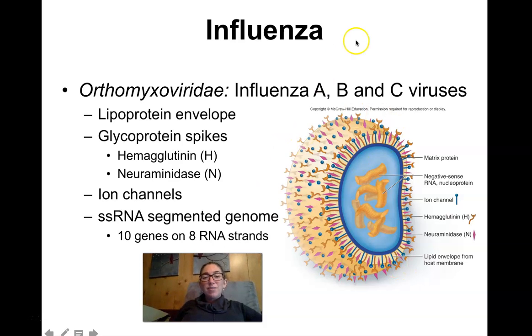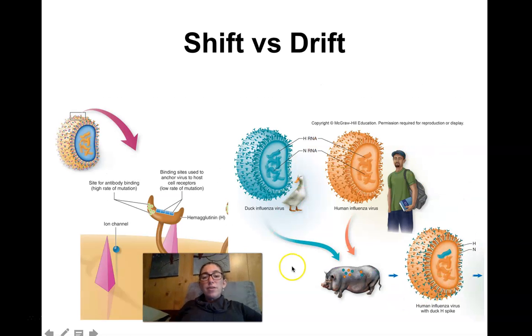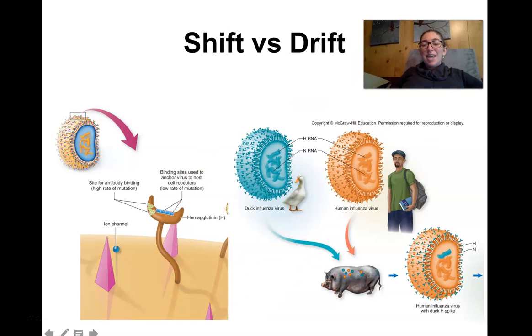There are different strains of flu, A, B, and C. So you might hear people say, oh, I'm positive for influenza A or influenza B. And that's important for tracking these different viruses and tracking the different virulence of them. So like I said, viruses can change. The flu virus is very talented at mutating. And so these changes in DNA, these mutations, we can say are due to either shift or drift.